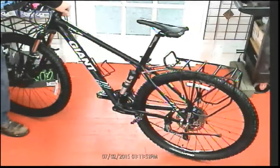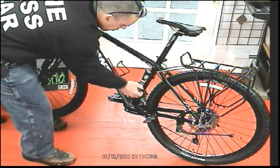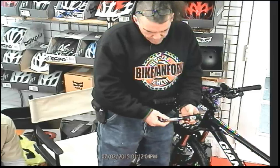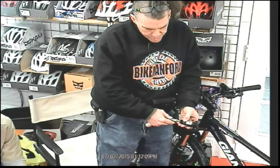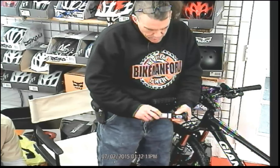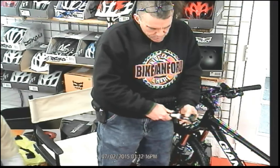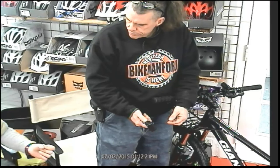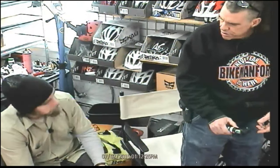A pump with a CO2 inflator. It's a pump and CO2 inflator all in one. I don't know if you guys saw that. This is kind of nice. It has a CO2 cartridge inside of here. It's not punctured, it's just threaded on there to hold its space. Then you can use it with this button right here. Or if you run out of CO2, you can pump. The way they state to use it is you put it on, you pump it as far as you can, and then you use the CO2 to top it off.